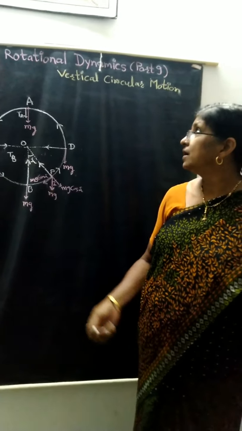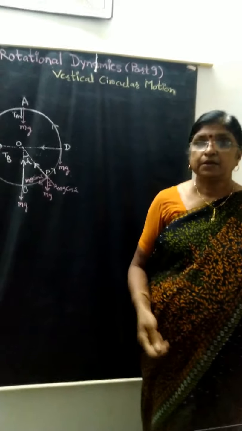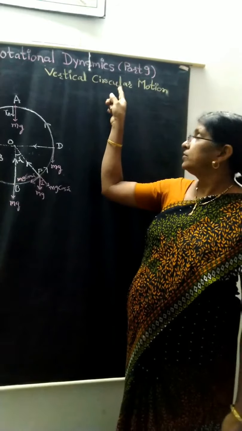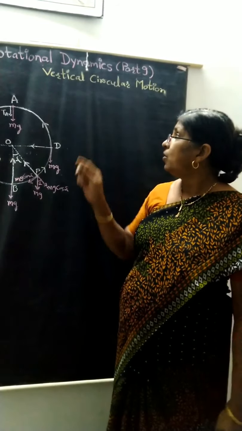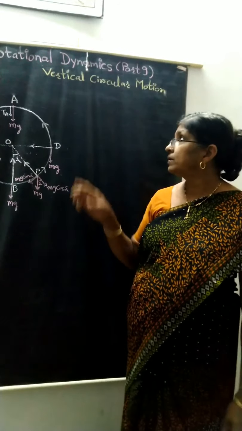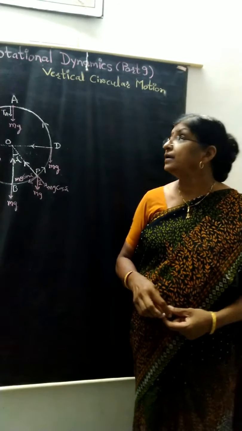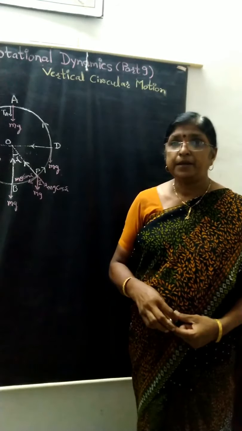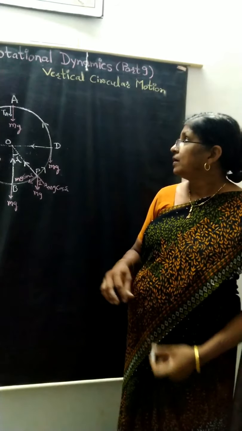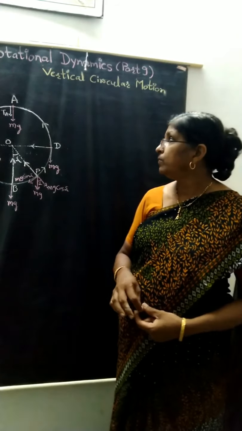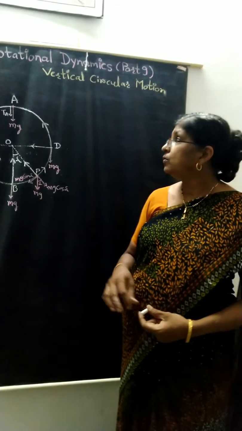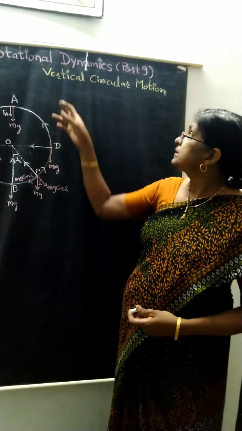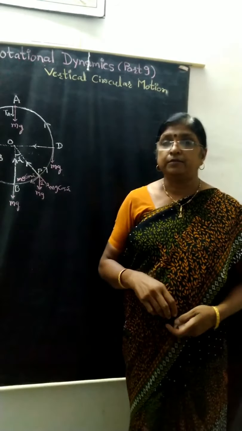Hello students, in rotational dynamics, today we are going to study the vertical circular motion. Always the students have the complaint about physics that they do not remember the things at the time of examination. So today at last we are going to discuss some tricks on how to remember the things or the derivations. So, to start with, the vertical circular motion.